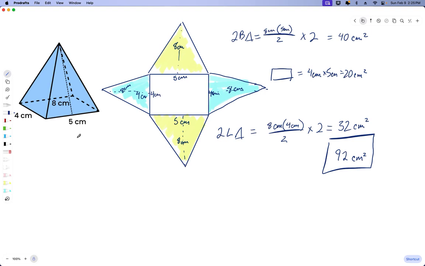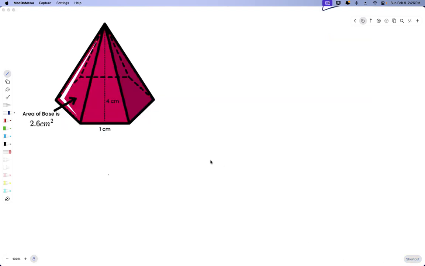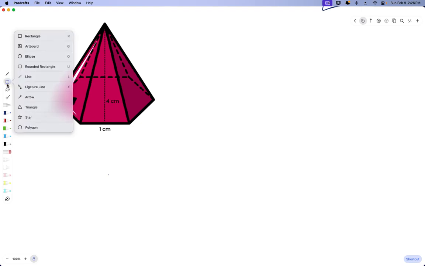All right, let's look at the next one. In the next problem, we are told the area of the base. We don't have to calculate that. So right away, we know that the hexagon shape, I'm going to try to draw a hexagon shape here. It's not very good. It's basically like a stop sign. That's really the worst hexagon shape I've ever seen. Let's see if I can draw one from in here.